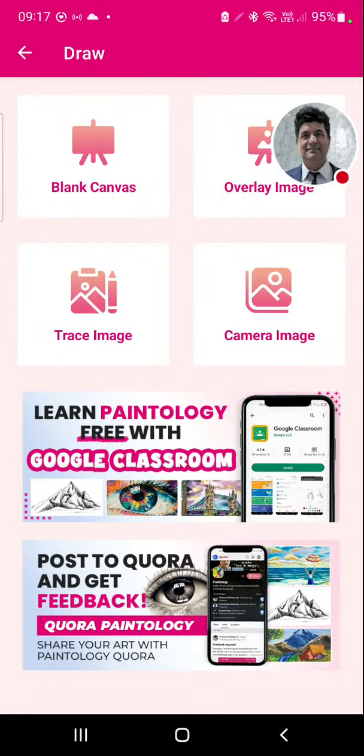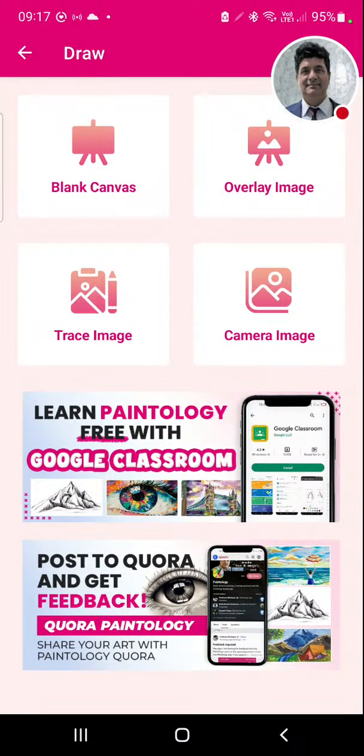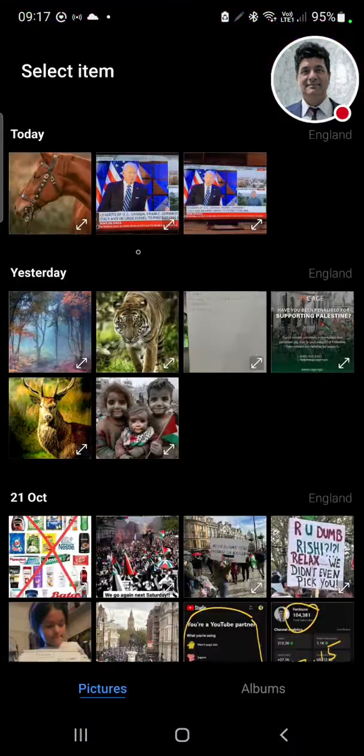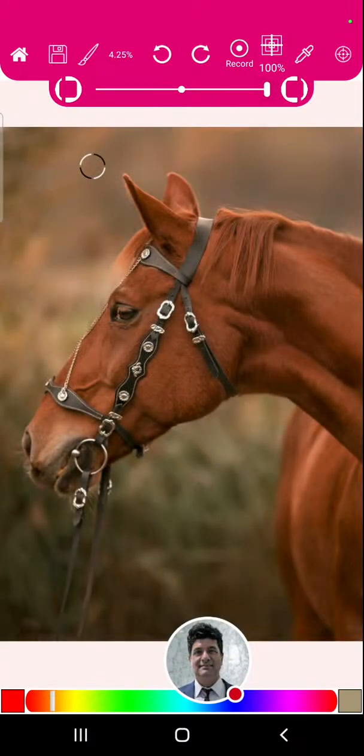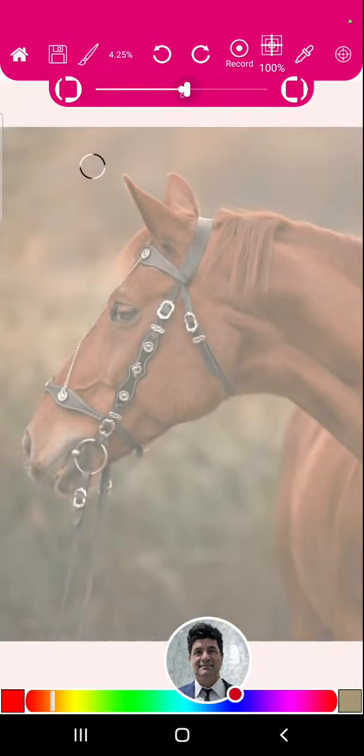Anyway, you can go to draw and let's dive in. Go to trace image, and you'll see I've got the image already here. I've got the horse image already downloaded from the reference image on that page I showed you. So hopefully you have your phone like this within the trace mode, and you can download any image, not necessarily this one. You may be interested in drawing flowers or landscapes, portraits, you name it. I've got hundreds of examples here.